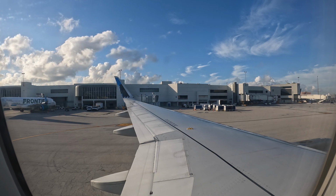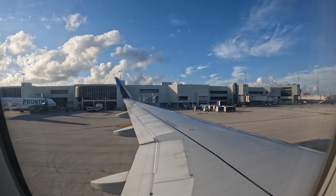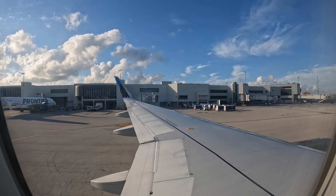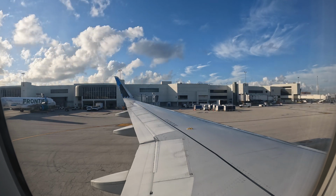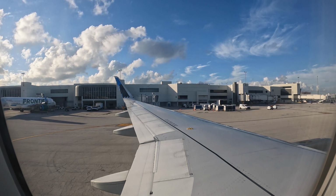Flight attendants are now coming through the cabin to conduct their final safety checks. Please make sure that your seatbelts are fastened, tray tables are up, and bags are pushed all the way forward. Thanks so much for choosing Frontier. Sit back, relax. Flight time to Montego Bay is 1 hour and 15 minutes. Current weather, light winds from the east, great visibility, and just scattered clouds. Should be a nice ride this morning. Once again, welcome aboard. We'll finish getting started up and moving shortly. Thanks.